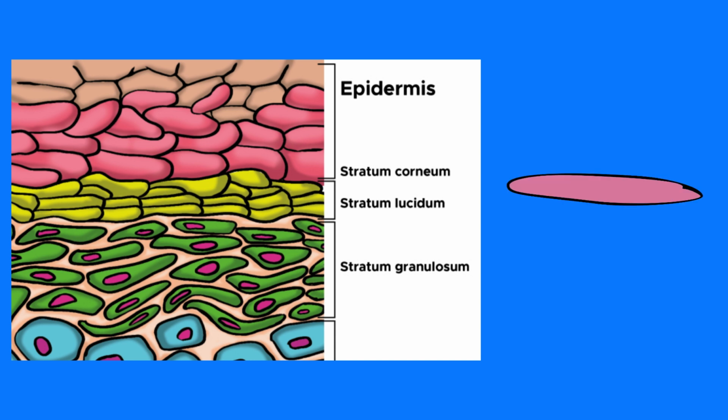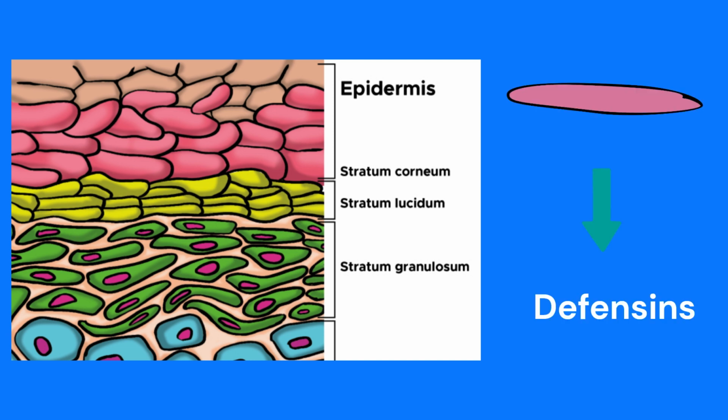The stratum corneum, 20 to 30 cell layers, is the uppermost layer, made up of keratin and horny scales made up of dead keratinocytes, known as anucleate squamous cells. This is the layer which varies most in thickness, especially in calloused skin. Within this layer, the dead keratinocytes secrete defensins, which are part of our first immune defense.